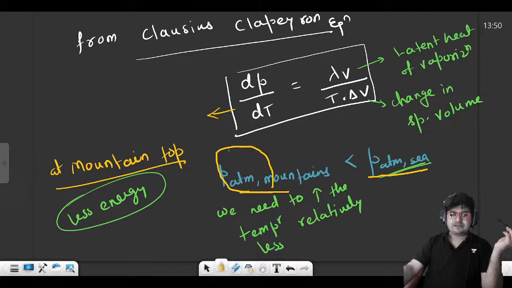ठीक है, कि मैथमेटिकली अगर आपको एक्सप्लेन करना है बॉइलिंग के लिए, लेटेंट हीट ऑफ वेपराइजेशन विल बी पॉजिटिव, change in specific volume will be positive because vapors have more specific volume than the liquids. तो राइट हैंड साइड पे सब कुछ पॉजिटिव है, तो dp by dt will be positive. सॉरी, तो दैट मीन्स अगर टेम्परेचर राइज हो रहा है तो p विल ऑल्सो राइज, और अगर p राइज हो रहा है तो टेम्परेचर विल ऑल्सो राइज. So that's how you can understand this.